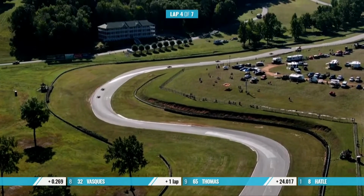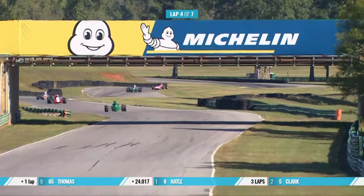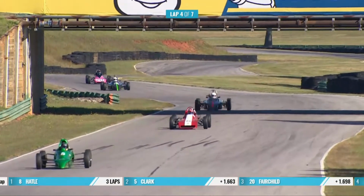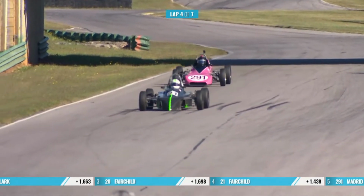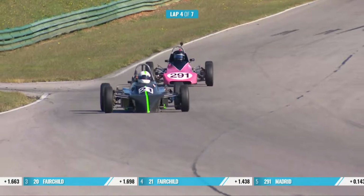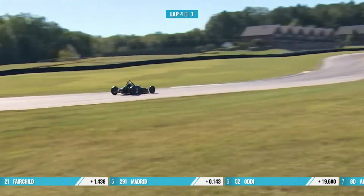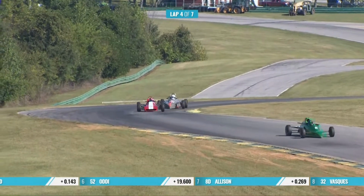And there's Dave Fairchild. And so it's Scott Fairchild and Dave Fairchild now third and fourth. So he's passed Dad and Kim Madrid. And now, how quickly. I tell you what, by the time we get to the back straight, that third place man, Scott Fairchild, is going to be on it, if not sooner. So I think we can see him getting back into ascendance and possibly vying for the lead before the end of this lap. Dave Fairchild looking good through there.